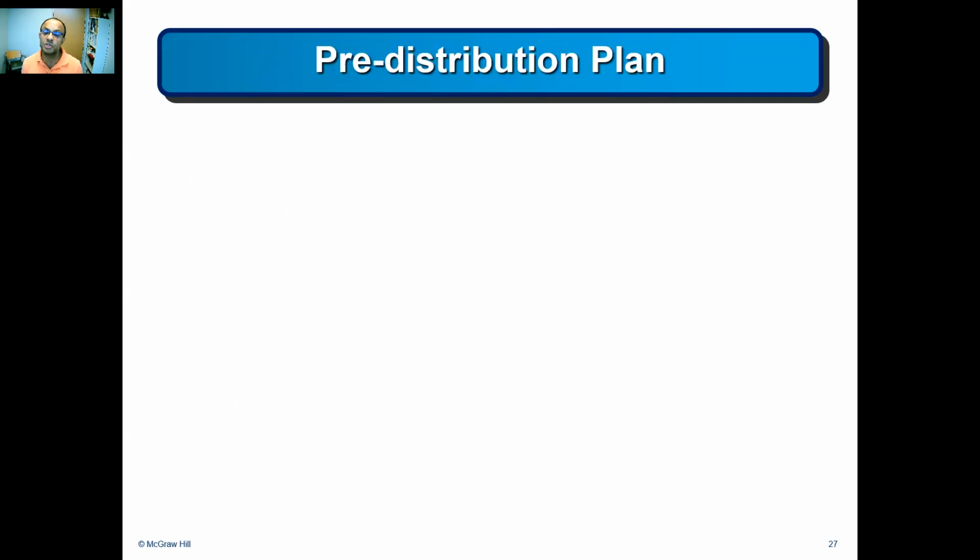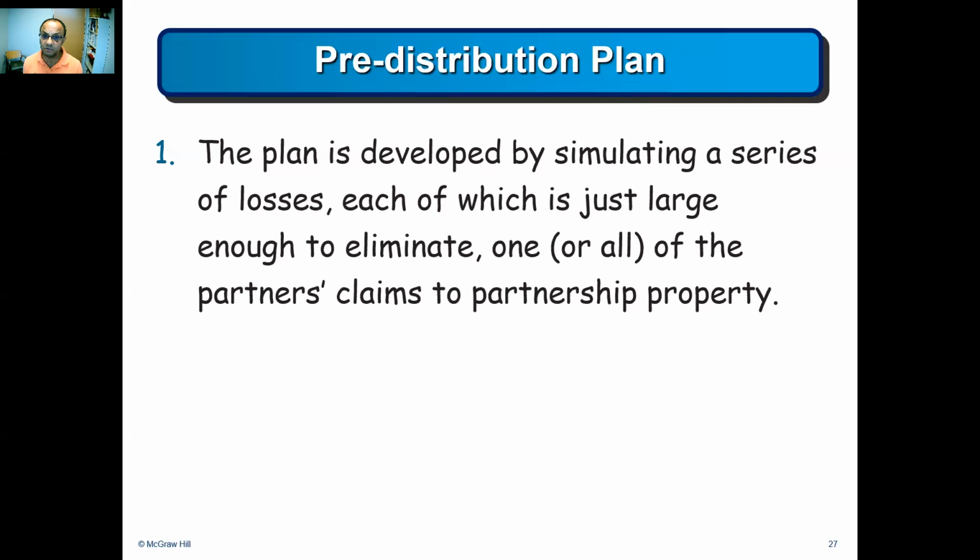The second point we need to talk about in this video is the pre-distribution plan. What do we mean by pre-distribution plan? We make a situation or a simulation where we assume what will happen if the company incurs several losses during the time of the liquidation. And these losses might eliminate one or more of the partners' capital accounts.